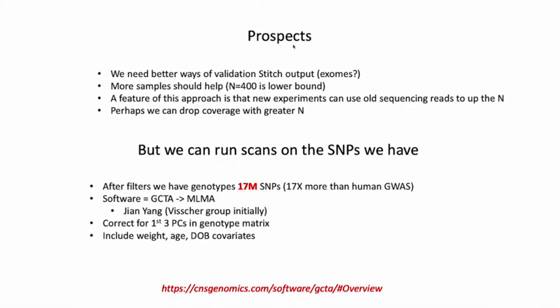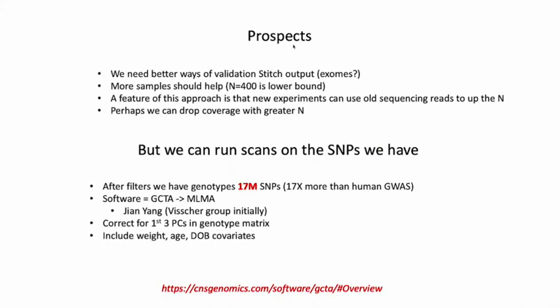But we do have SNPs now, and we can do genome scans. What's cool or sad or whatever is we have 17 million SNPs, right? So if you think of a human GWAS, a lot of the papers you've probably seen involve a 500K SNP chip, maybe a 1 million feature SNP chip with imputation. The human GWAS scans nowadays are using perhaps 2 million SNPs that they feel good about the imputation of. Well, in this system, we've just blown that out of the water. We're doing GWAS with 17 million SNPs. That also means we got to move our false positive threshold.